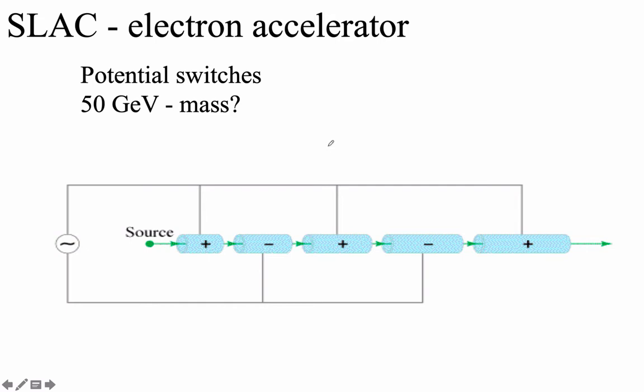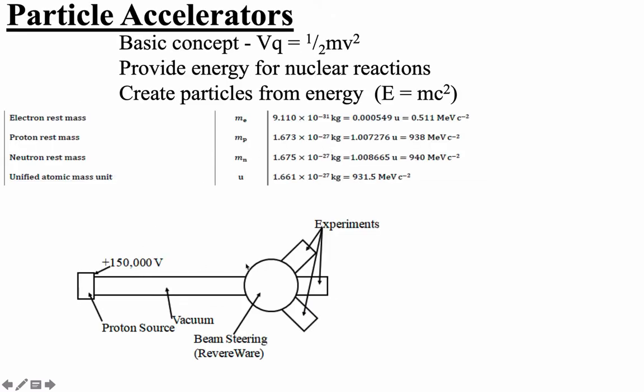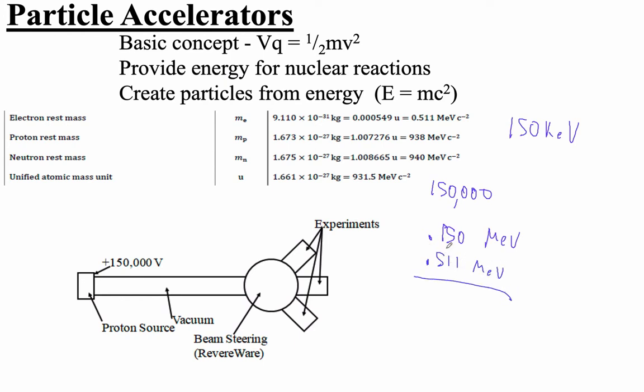At Macalester, we had 150,000 volts. Another way to write 150,000 volts is 0.150 MeV, or 150 keV. It's 0.15 MeV. Well, the mass of an electron is 0.511 MeV. And the thing you've got to know about electrons and any particle in general is that as you give it kinetic energy, it gains mass.